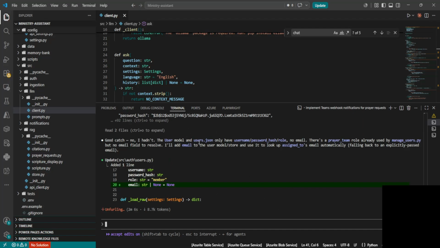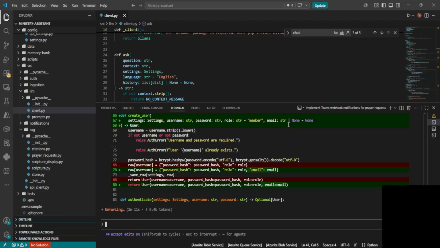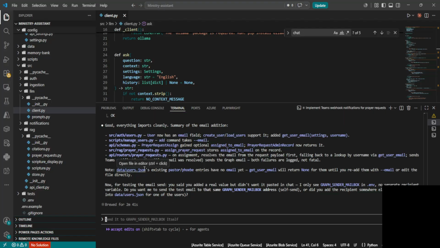They said the user model uses JSON and only has username, password. They need to have email as well. So it has done everything, and it says for testing the email sent, you said you added the real value but didn't want it pasted in the chat. I only say Graph send the mailbox in if no separate recipient variable. Do you want me to send this email to the same? I say send this email to me.